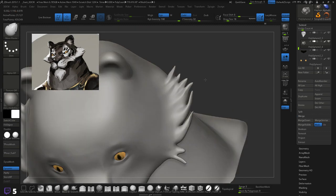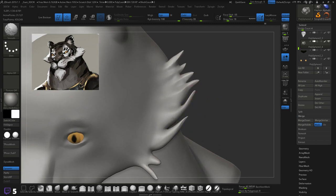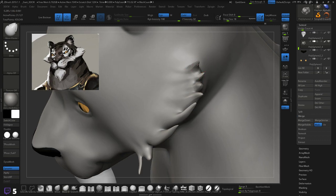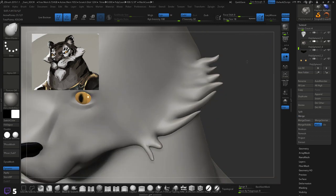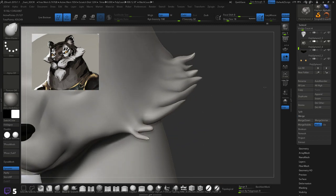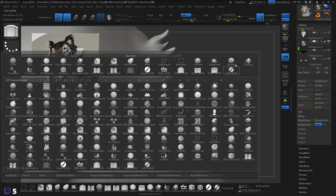I think one of the problems I probably created with this is that it's too loose, it's too thin on this front side, and the back side's not too bad. It's all kind of merged together, but on the other side, it's not so much. So I don't know, I have to fix that somehow. It's not super easy, I think, to get this exactly right, or exactly how I want it anyway.